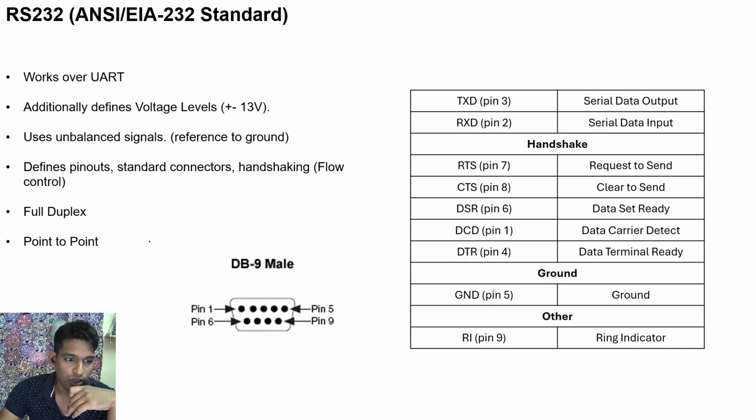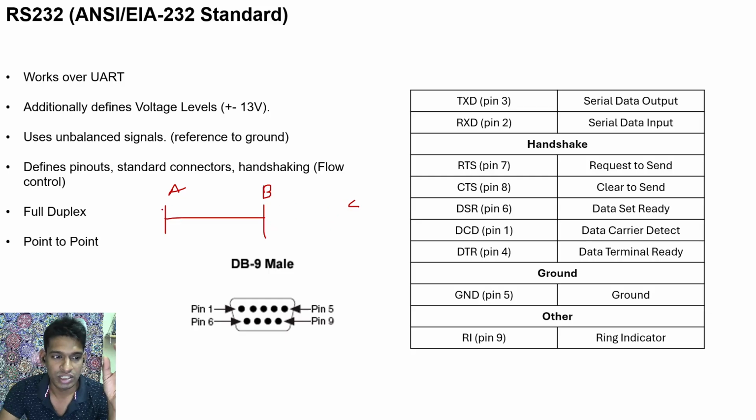And it is point to point. By point to point I mean one device A can use RS-232 to send data to another device B. There will be two devices, and the data will be sent from one point to the other. There will not be a third device C that can also listen to the data. It is not like a network of devices where one device can send data to any other device. With RS-232, we can only implement point to point communication.